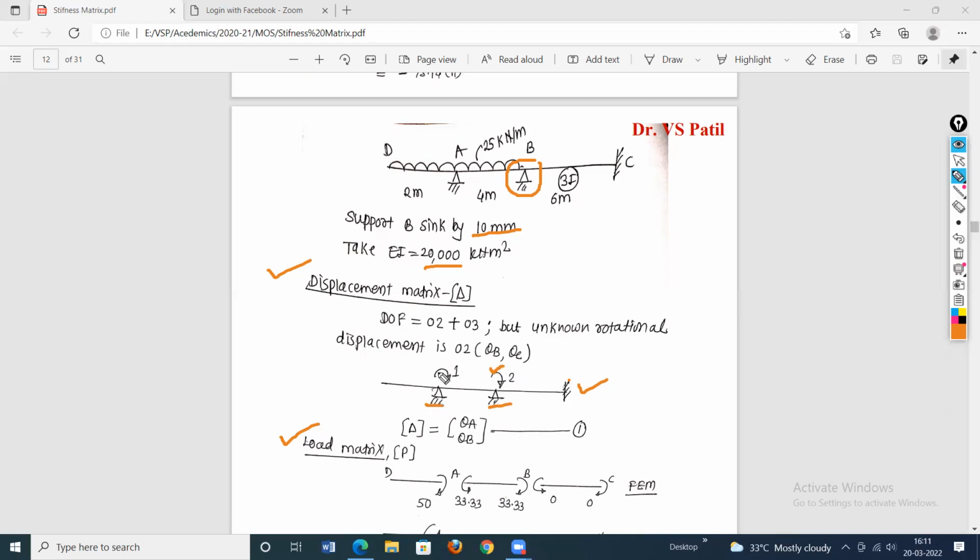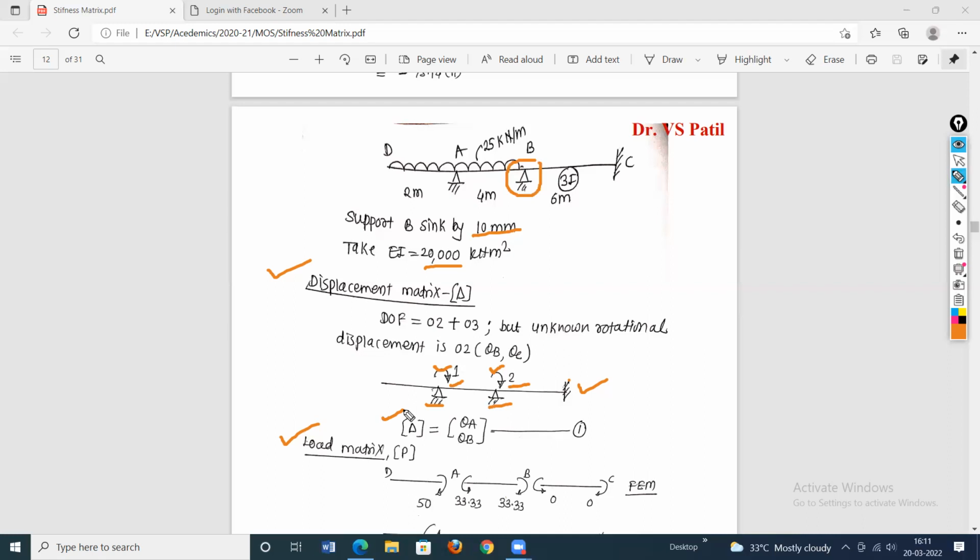Similarly, this is also a hinge support at which only rotational displacement is possible. So here this is also a rotational degree of freedom. So in all, there are 2 degrees of freedom for the complete continuous beam. Then assign the numbers to these degrees of freedom. We'll call this degree of freedom 1. This degree of freedom is a rotational displacement, that is theta A, an unknown displacement at support A. We will assign this degree of freedom the number 1, and the degree of freedom at B, that is theta B, we will assign the number 2.